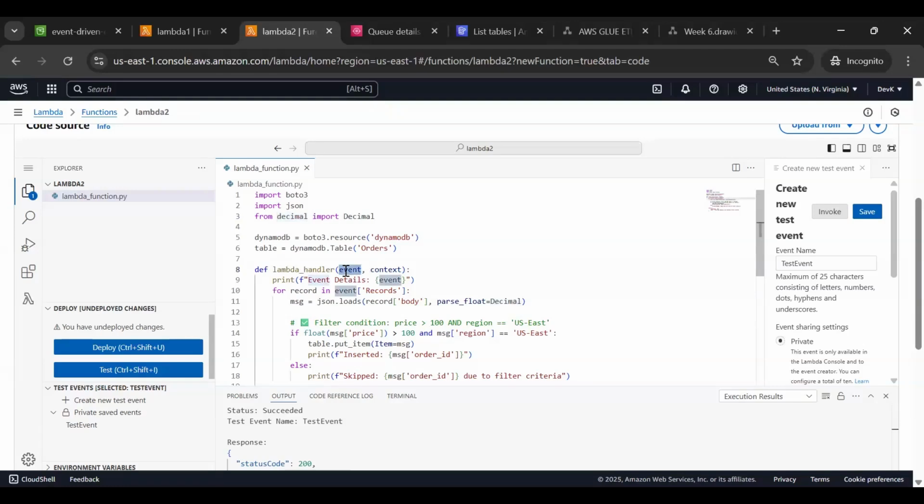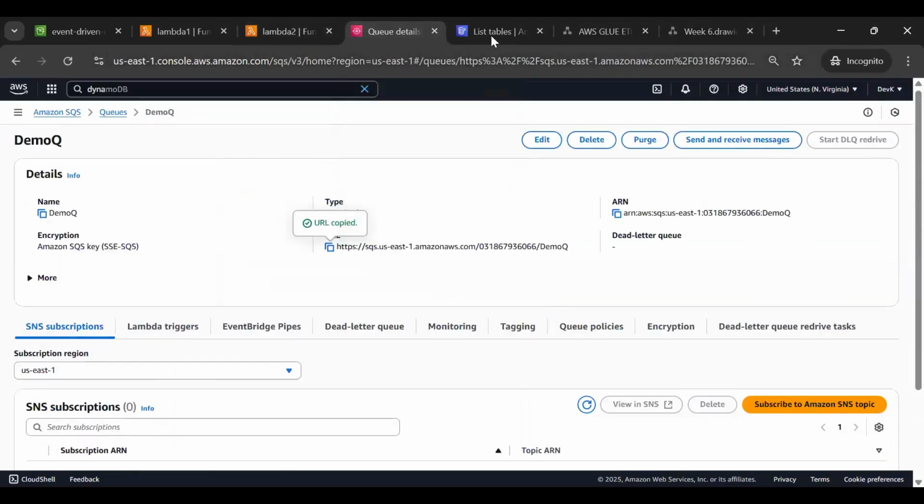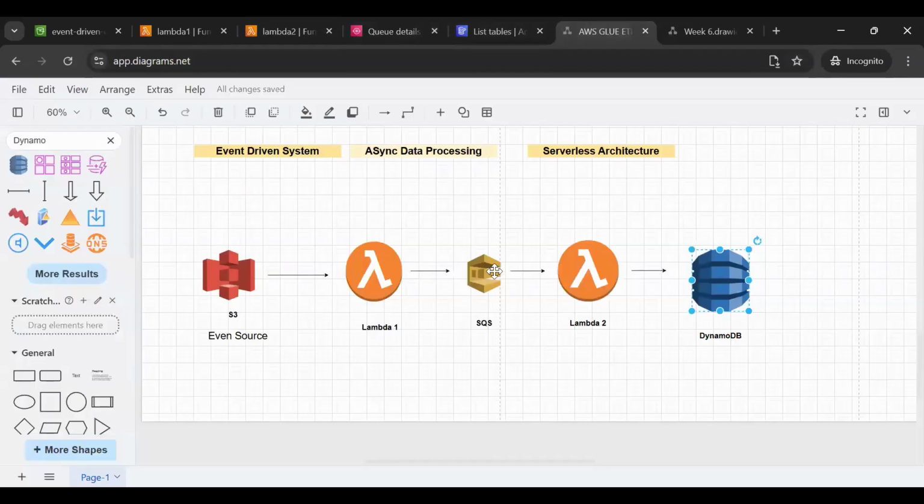This is also, guys, an event-based thing. Earlier, the moment an event happened in S3, this Lambda would get triggered. Now in this case, the event source is SQS. The moment an event happens in SQS, this Lambda would get triggered.